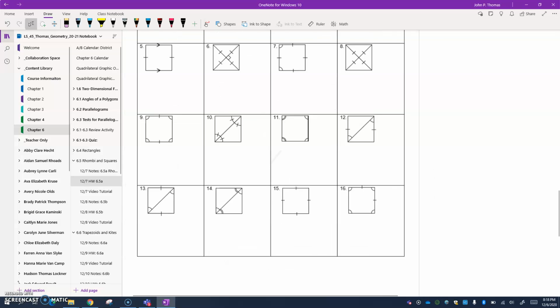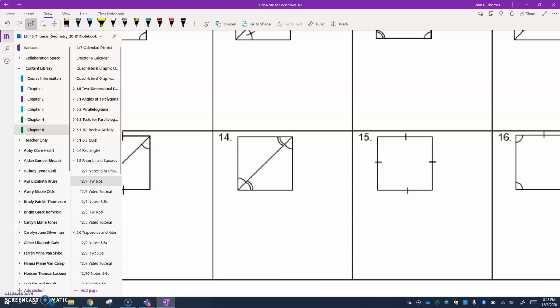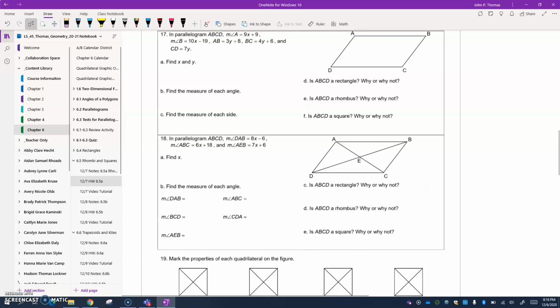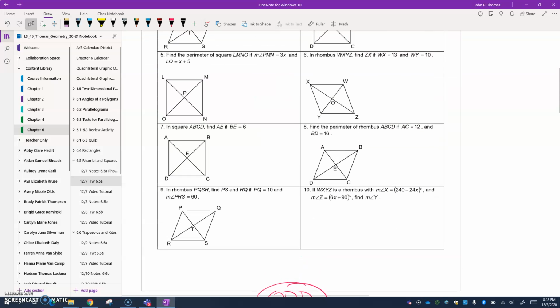So for example, in something like 14 here, notice that because this angle and this angle are congruent, that actually tells me that those two sides are parallel. The other two tell me these two sides are parallel. And then from there, I have a parallelogram, and I have to see, can I come up with another possibility from that? Again, I find this page to be one of the toughest ones, but it's going to run you through and make sure that you understand all of those properties that we're dealing with. Tomorrow's a day 2, so we'll definitely get a little bit more time with this.